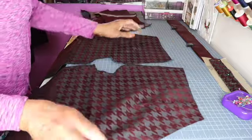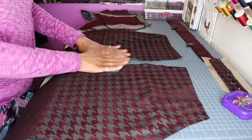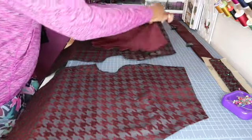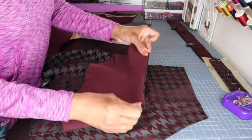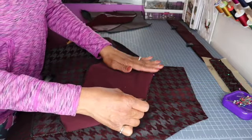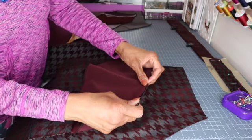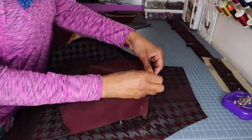Flip your front pieces over so that the right side is facing you and the crotches are matching each other. Then you want to take your pocket lining piece, and with right sides together, match up your darts. In case your darts have disappeared, you can go back and reference the pattern, or just know that if you have used care in cutting your pattern pieces, everything is going to line up. There's practically no ease in this part. And as you can see, everything lines up perfectly.